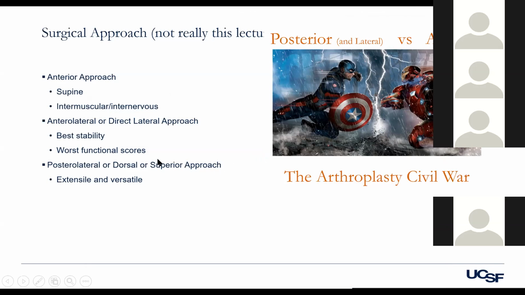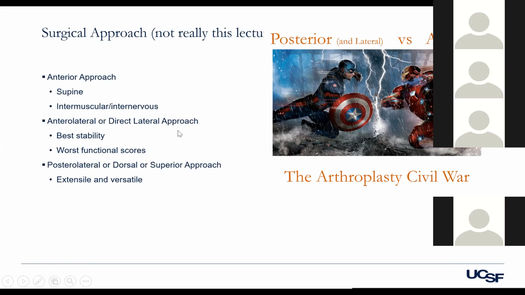3 main approaches used in the world. So anterior approach, or direct anterior. Advantages being you're supine, so you get the advantages of radiographs, and it's also an intermuscular, internervous approach, so theoretical advantages in terms of the amount of damage that you're doing to myotendinous structures. Disadvantages of the anterior approach being technically more difficult, femoral exposure is harder, and probably more wound healing issues.